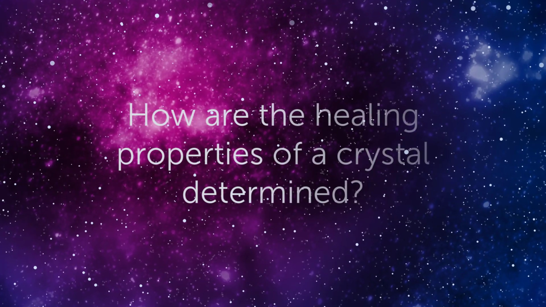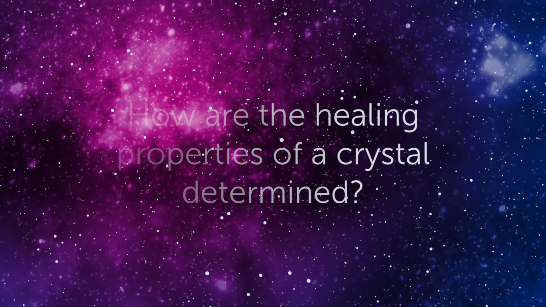You might be wondering, how are the healing properties of a crystal determined? Part of that is determined by what element the crystal is made out of. So I have a little amethyst crystal right here. This is a silicon dioxide crystal in amethyst. There's a little bit of iron in there, but it's silicon and oxygen. The iron is what gives it the purple color. So that's where you get this beautiful color from, but if it didn't have the iron, it would just be clear. All right, so it is a quartz. It's part of the quartz family.